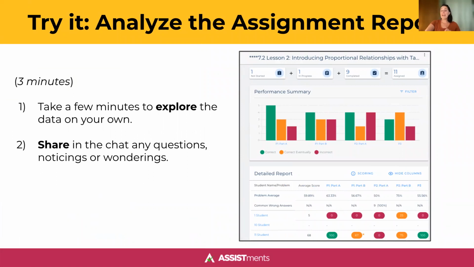So unfortunately at this time, our only aligned standards in ASSISTments are the Common Core standards. We have had interest in having state-specific standards uploaded into ASSISTments and being able to tag them. We're just getting a lot of those requests now. So that is with our product team to see what that would take to upload these and make sure we tag every question individually.